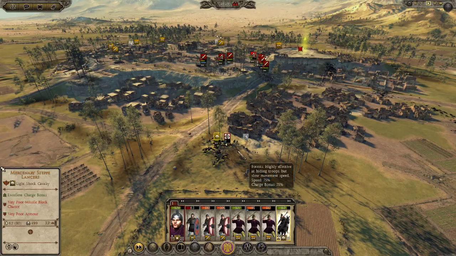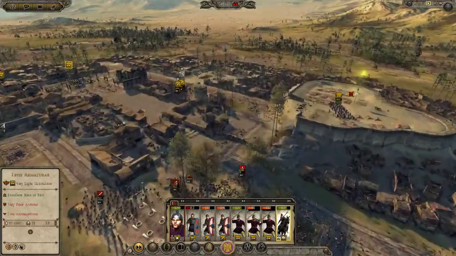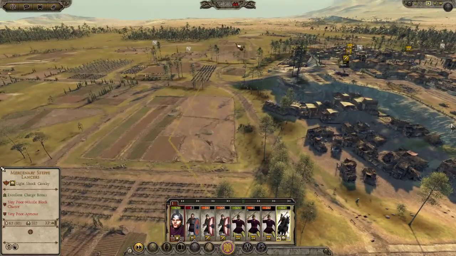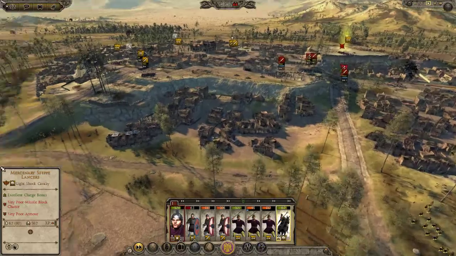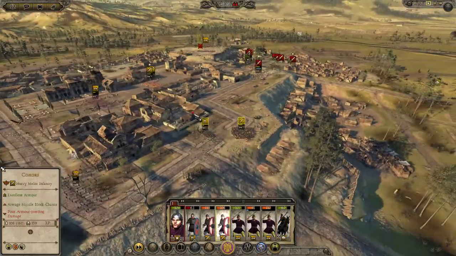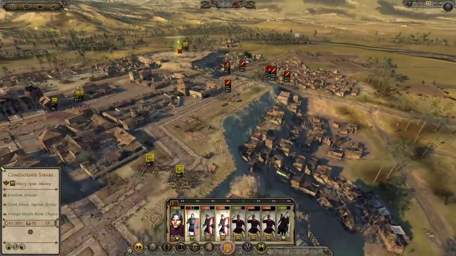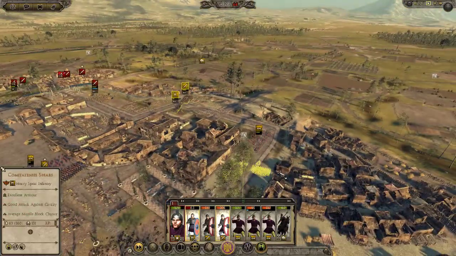Okay, maybe if I actually pull these guys back somehow? I'll pull you back, maybe you will actually form up against these guys. I can then use cavalry. They sort of do, but not the way that I want it.